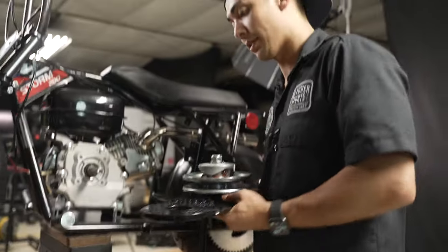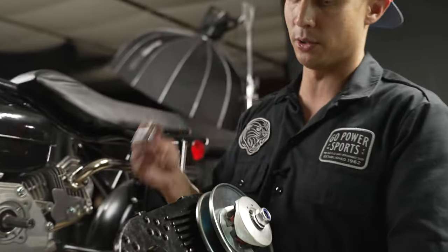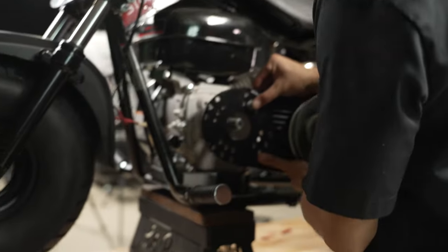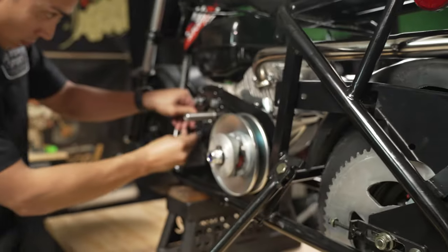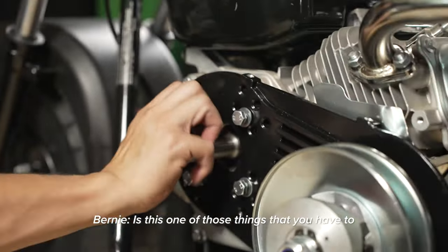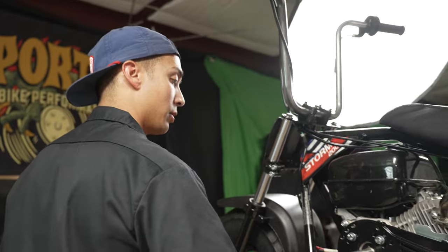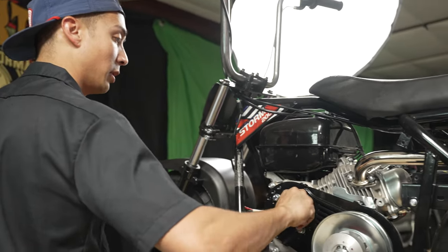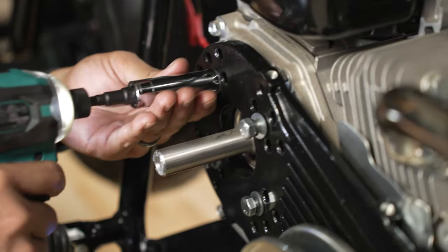Another thing that I found out is that the torque converter kit came with 5/16 bolts. With this Zhongdong engine, we're actually using 8 mil bolts. So these do have lock washers on there. So if you give it a pretty good ugga-dugga, you should be good. Those lock washers will prevent those bolts from backing out. Allegedly.